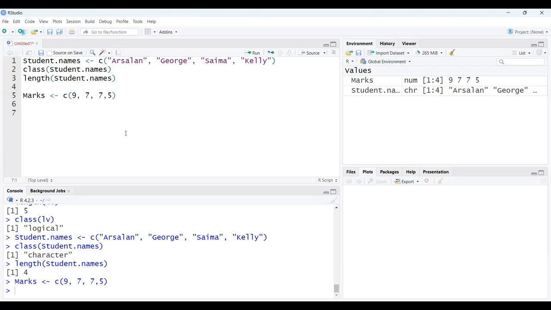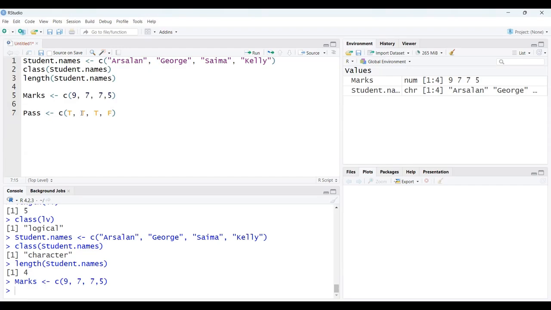Similarly, you can create a logical vector. So let me just say pass. A pass vector will give whether a student is pass or fail. These are arbitrarily given.